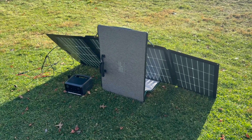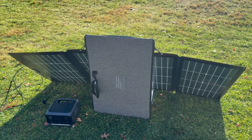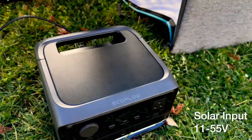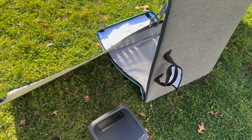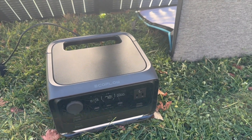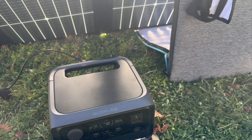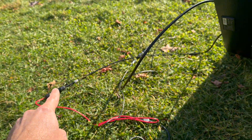Now let's talk about charging by solar power. The River 3 Plus can handle up to 220 watts of solar input. I have a 220-watt bifacial solar panel from EcoFlow here, but you can use any compatible solar panel. Currently it's making about 173 watts due to the late-day sun angle. At full 220 watts — around 1,000 watts per square meter of irradiance — it could charge from zero to 100% in about two hours on this 286 watt-hour station. It uses an XT60 input in the back with MC4 connections to the solar panel.